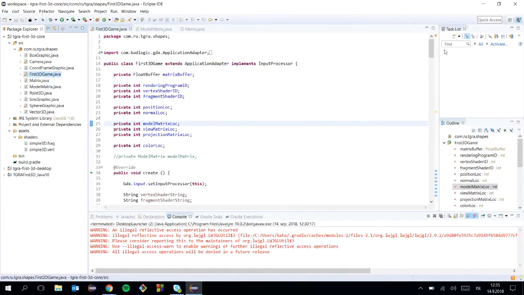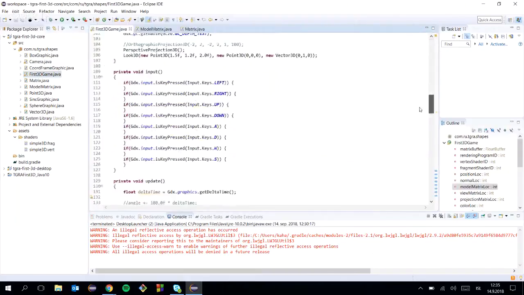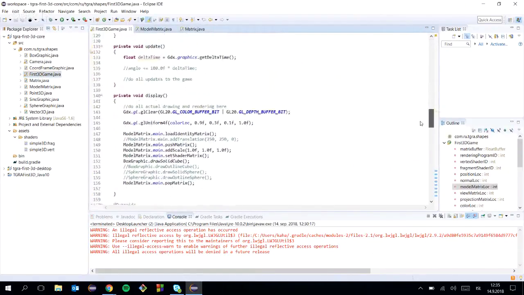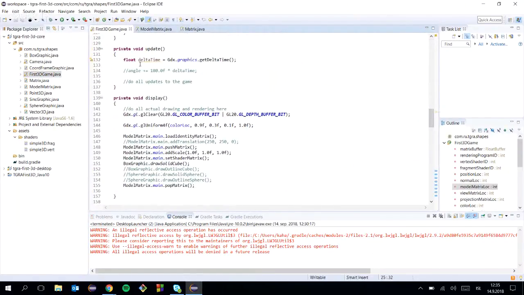Okay, so to start somewhere, let's look at our display function. We can see the update function is doing more or less nothing. We're not moving anything, there's nothing happening really. We're clearing the color buffer bit as we have been doing before. What we add now is we're clearing the depth buffer bit as well. Because when we're in 3 dimensions, things are actually closer or further away. OpenGL needs a way to know if something should obscure something else. We may not necessarily draw what's behind first and what's in front second.